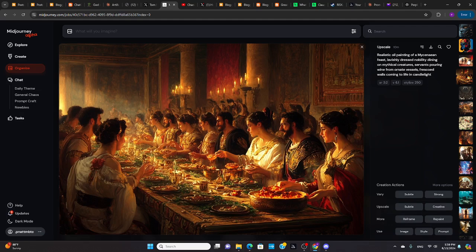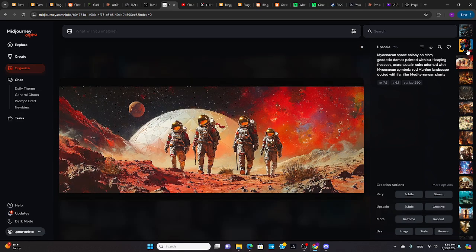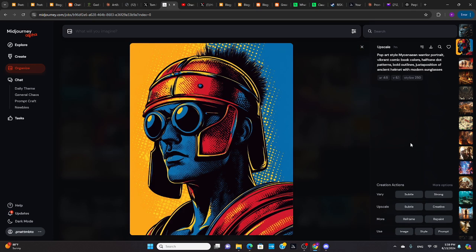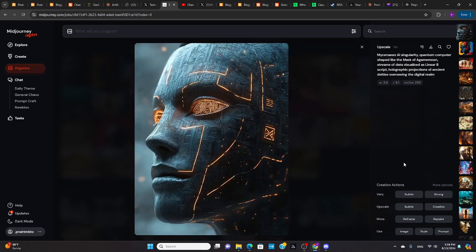Just a couple more to show. All right, this one also I liked. I liked a lot of these, but you can see this is quite a different idea. And these are all being generated from a prompt builder for Midjourney, and I will make this available. It already is available on my blog post.